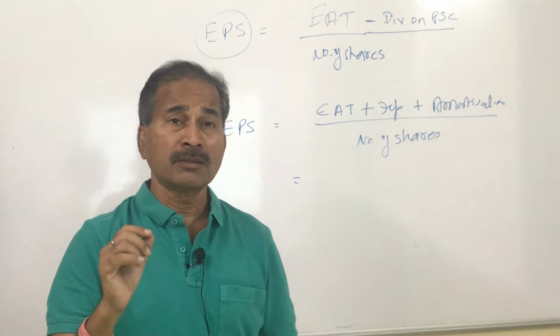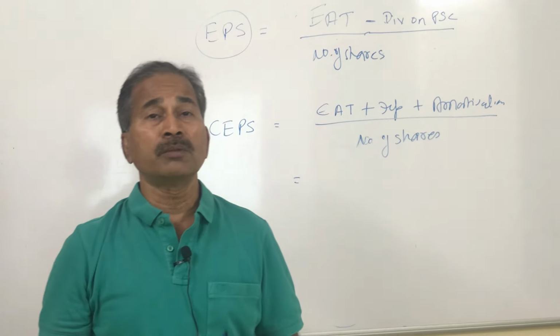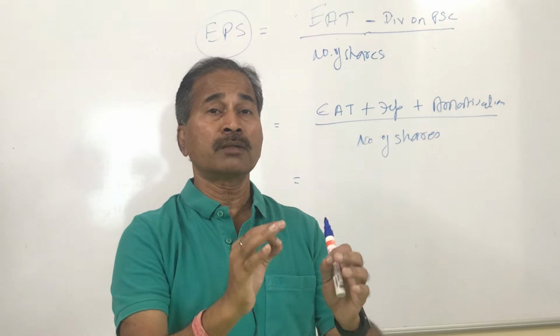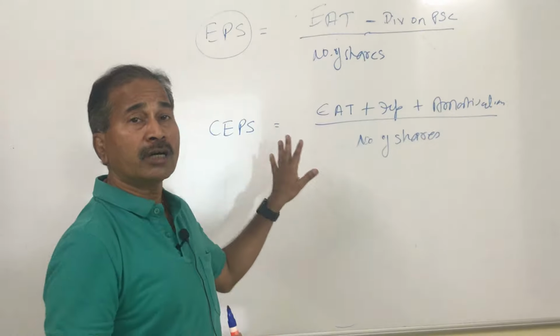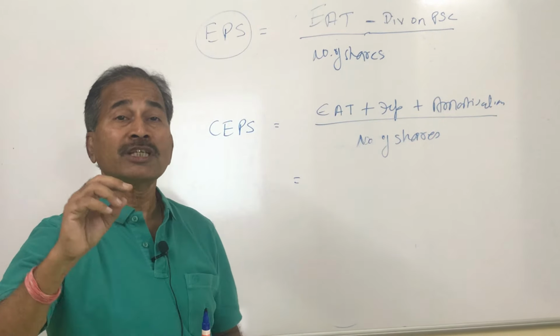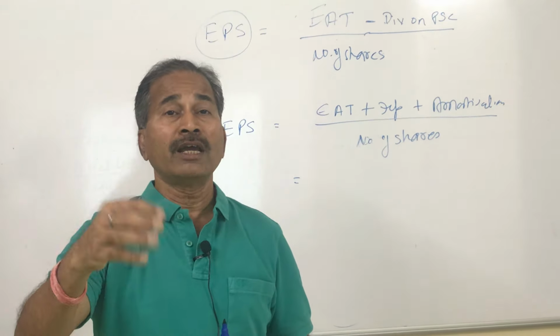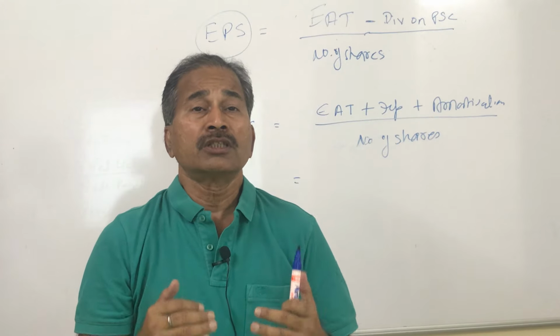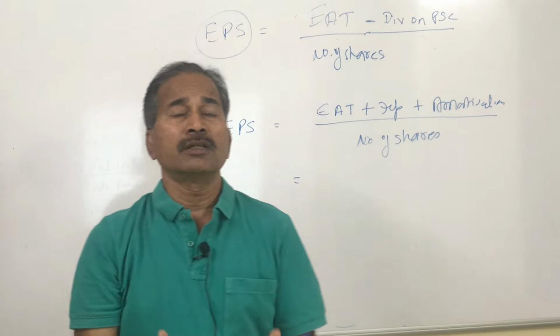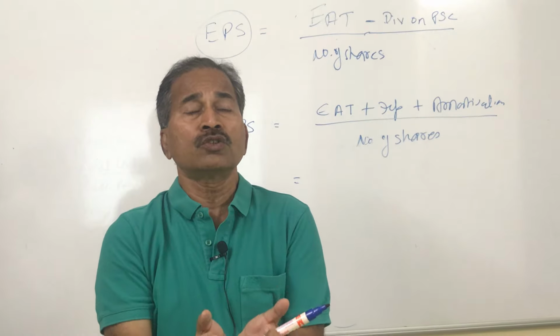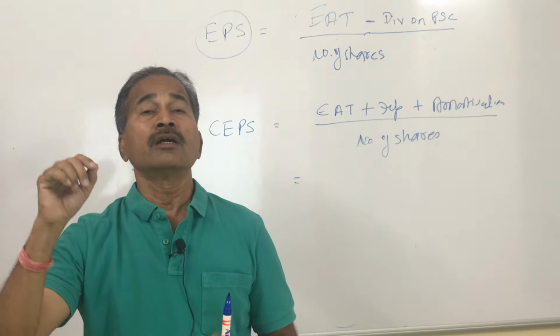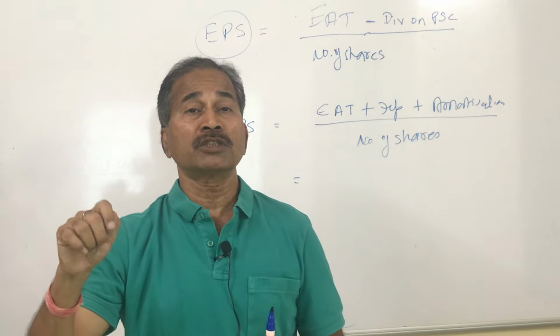इसका मतलब क्या है? इसका मतलब ये है कि अर्निंग पर शेयर आपको बताता है कि कंपनी हर शेयर पे कितना प्रॉफिट कमा रही है. Cash earning per share tells you how much cash the company is earning on every share. So the higher the CEPS, the more cash the company is generating on every equity share, and it is so much better.